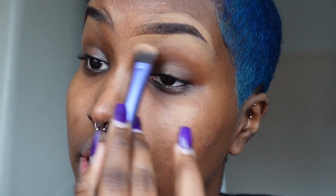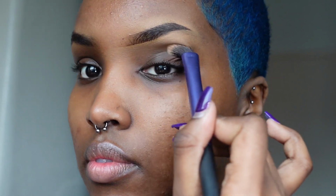And then I just get a fluffy brush, blend it out until it's all blended in. You see what I mean? See the difference? This one, it goes down, whereas this one is straight. It just lifts my face, whereas this one it doesn't drag it down, but you know what I mean?